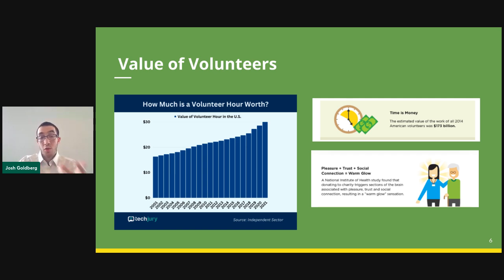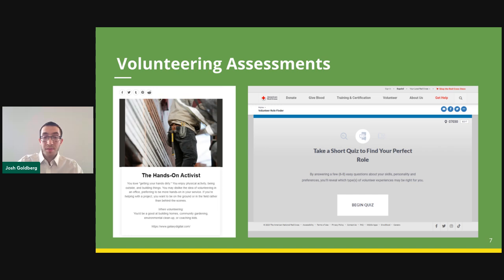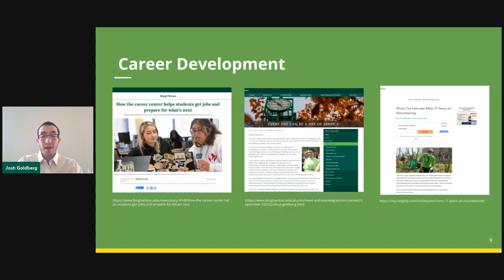So for me, one of the areas where I've found a lot of value is career and personal skills, so really growth and development. I'll jump to one of these slides here that touches on this a bit more. In terms of career skills, volunteering is a great way to build out your resume by having different experiences and honing your skill set. As I was touching on before, you can leverage problem solving and critical thinking skills. For me personally, that's been a big impact in my life since I'm in the data and analytics realm. I've been able to apply similar skills from volunteering directly to what I do.